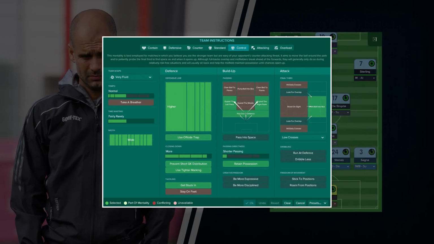Manchester City play with a higher line so that the game is played far away from their goal. However, this can sometimes change to deeper if the opponent is defending with a low block. Closing down more, prevent short goalkeeper distribution, use tighter marking and get stuck in, all interlink in my experience to form aspects of counter-pressing. They empower your players to position themselves close to opponents in order to win the ball back and be aggressive when doing so.